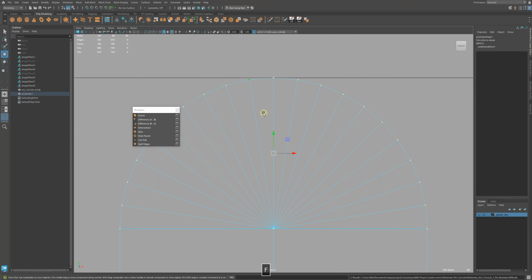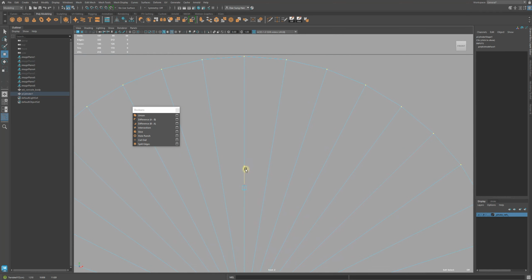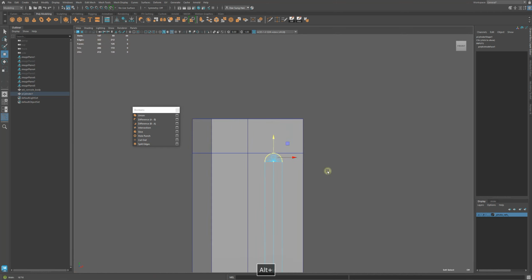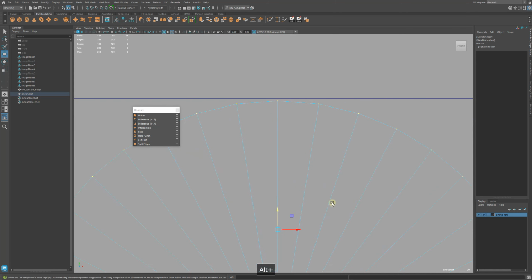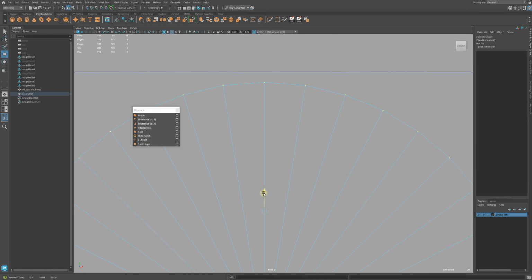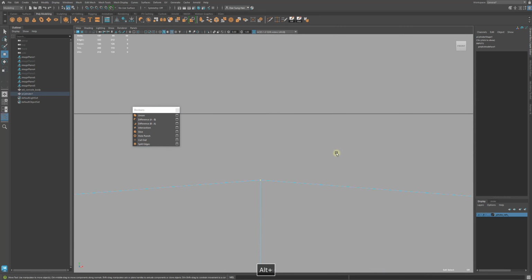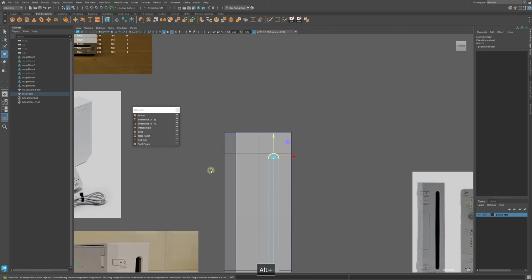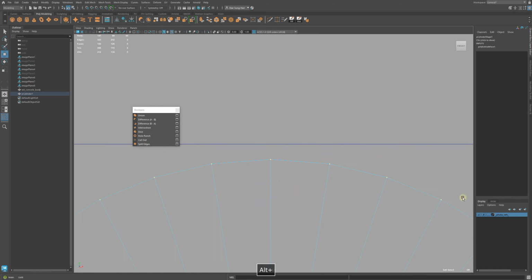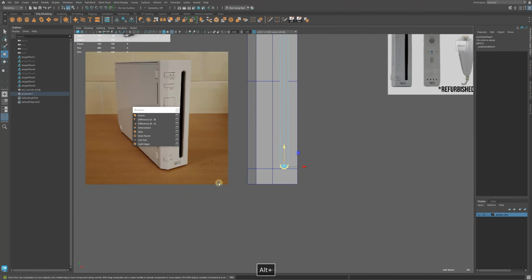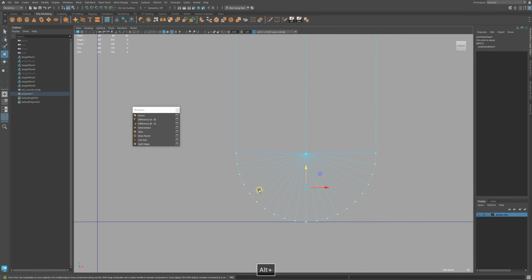Press F to frame it. I'm gonna yank it down right around here. Give it about this much clearance. I know I'm gonna need more than that. Maybe around this much. This much clearance. Zoom in.